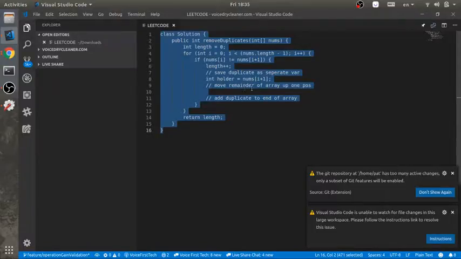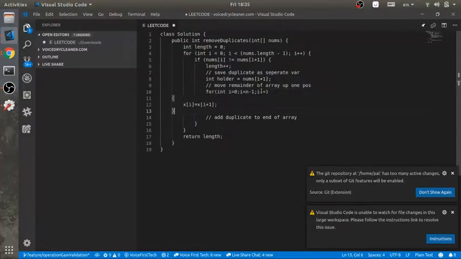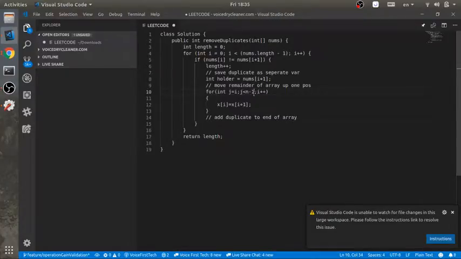Well, simplest thing. I'm not getting much contribution from the peanut gallery yet, which is fine. For int i equals 0, no, that's actually j. j is less than nums.length, j++.